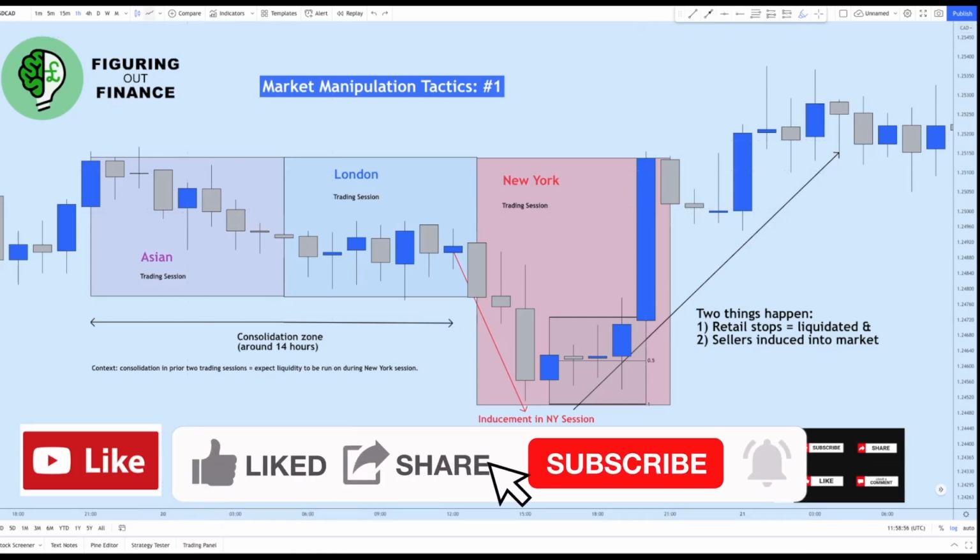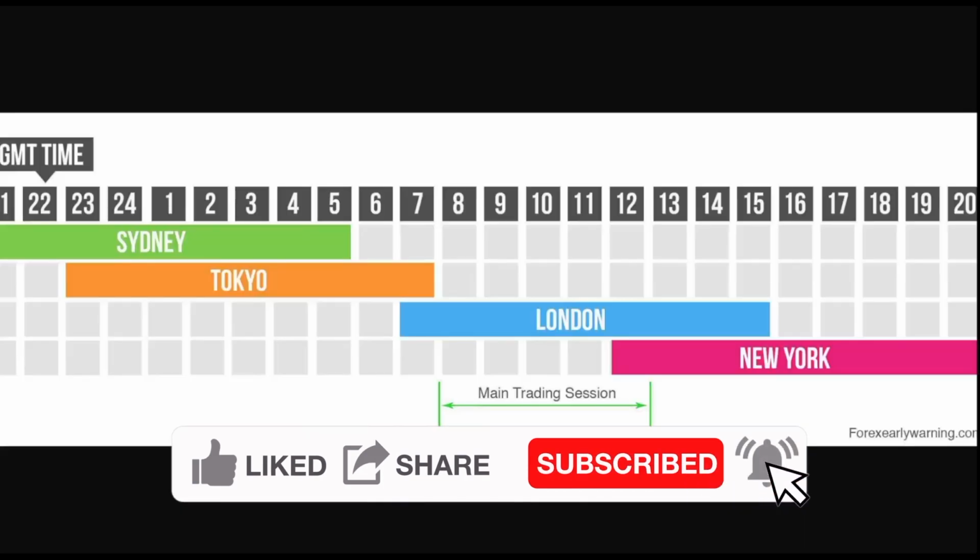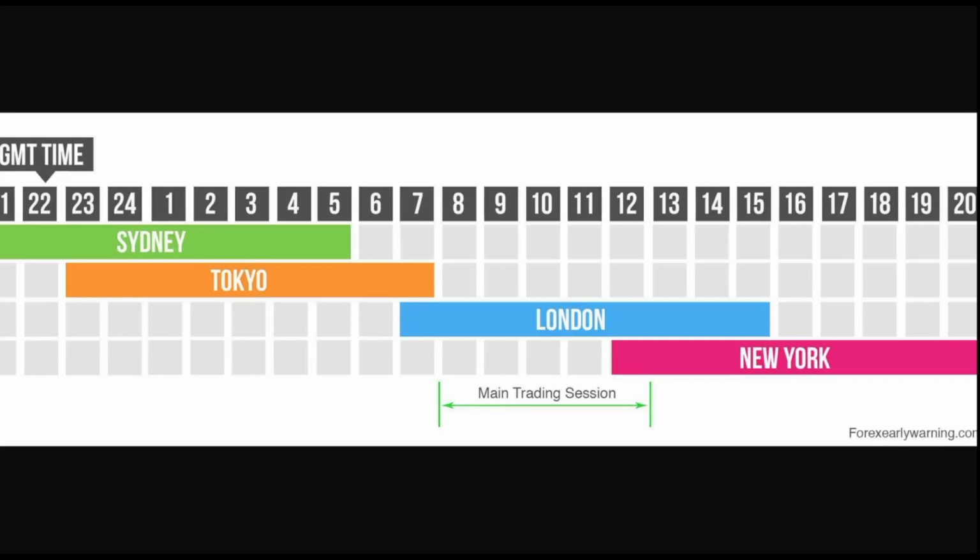But from a high level, let's talk about trading sessions. Here is a picture provided by the website mentioned on screen, and you can see that the main trading session is a bit of an overlap between London and New York. I know people in different parts of the world who will trade at extraordinarily unusual times in their home country. We're talking Japan, we're talking Australia. They'll wake up in the middle of the night or trade at really weird times, and that's because they want to get in this main trading session period quite often, and that's when liquidity is the highest.